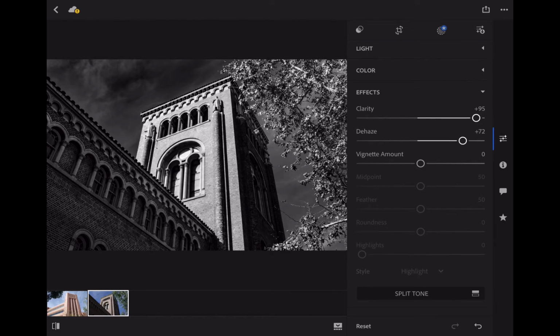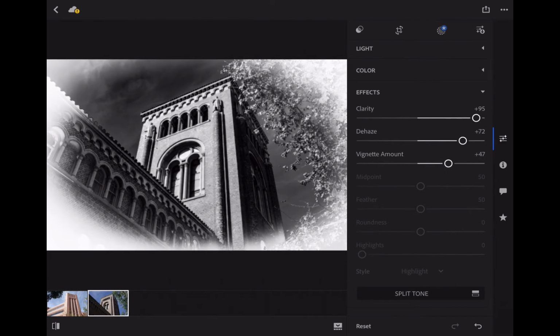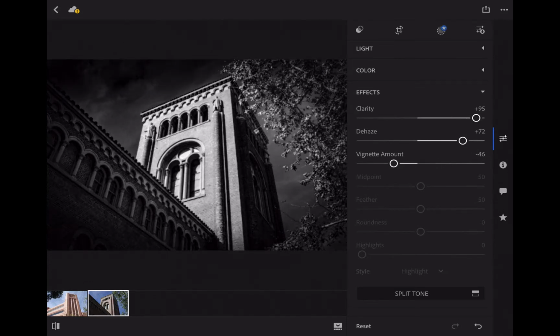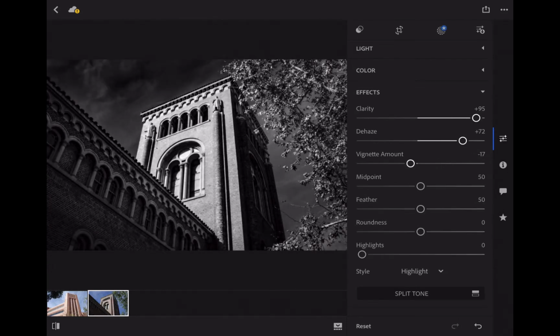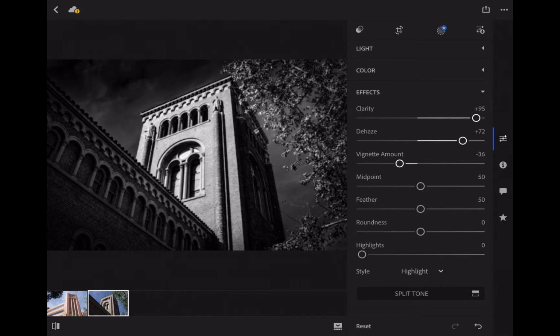Then there's a vignette. I always use a vignette. I want the center of attention to be right here, so I want to darken down the edges. When you're trying to present a photo or a video, where's the center of attention? You want to bring your audience's attention to some focal point. In this case, I want it to be right here. That's why I'm going to create a vignette. If I drag the vignette to the right, it lightens it up. That's not what I want to do. If I drag it to the left, it darkens that down. So now it's nice and moody.